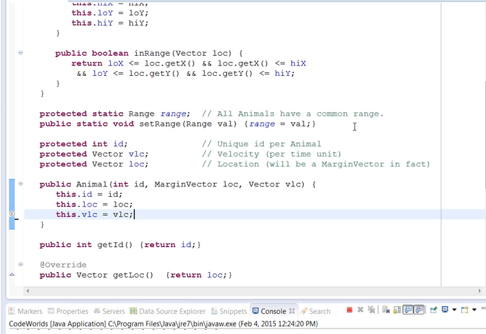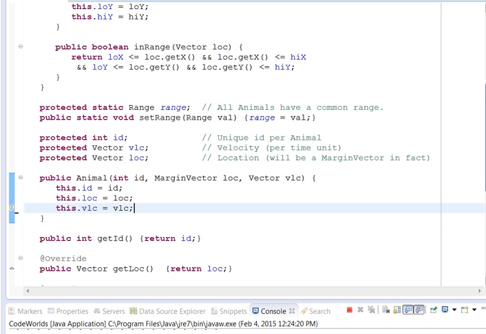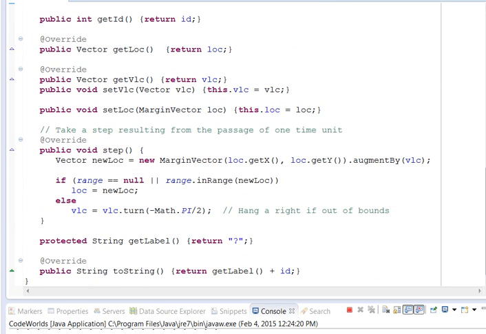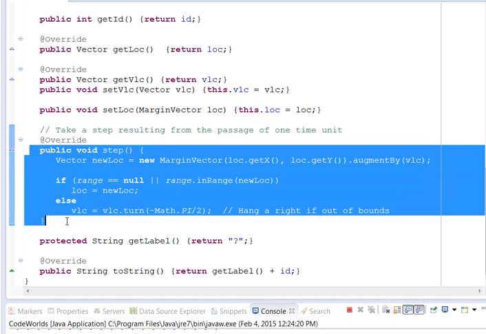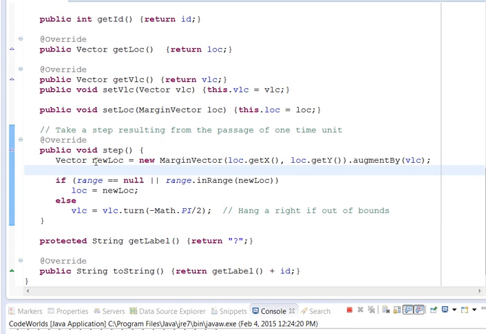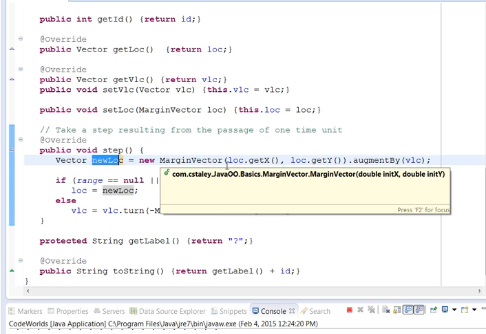Okay, now that we have the preliminaries out of the way, the step method is relatively easy to understand. It assumes that one time unit has passed, so it creates a new potential location for the animal by adding the velocity to the location.